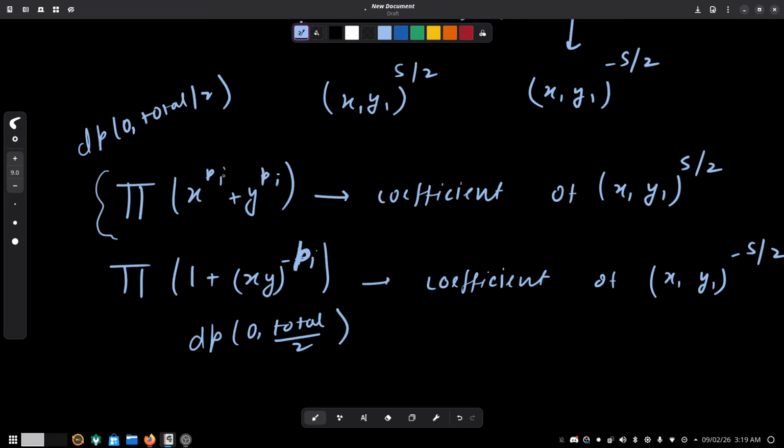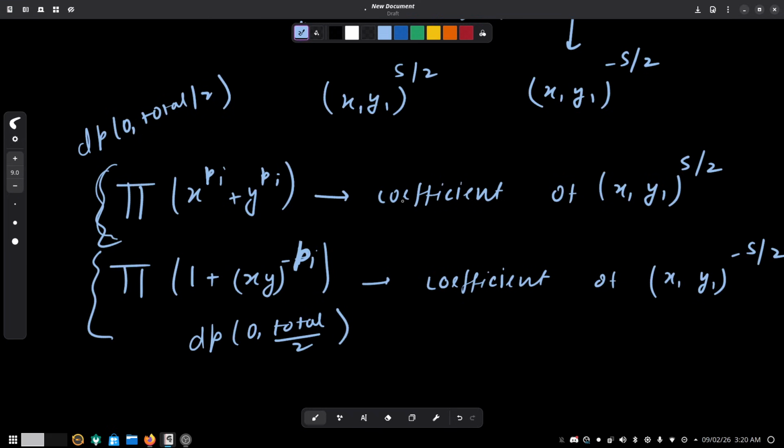So both are essentially finding out which subsets of pi give the sum total by 2, that is, the number of different subsets that have the total sum as total by 2.